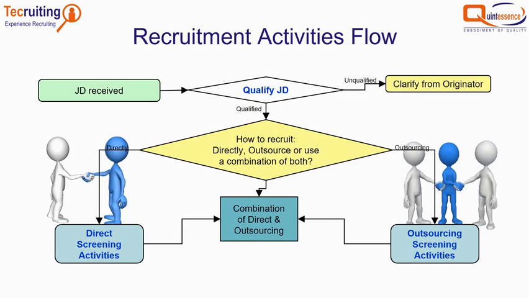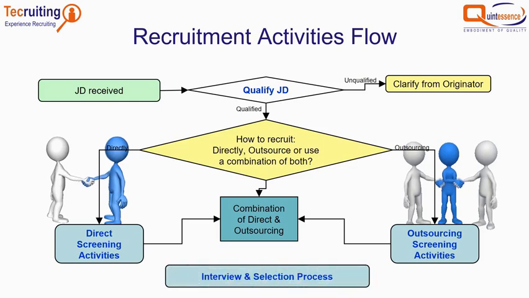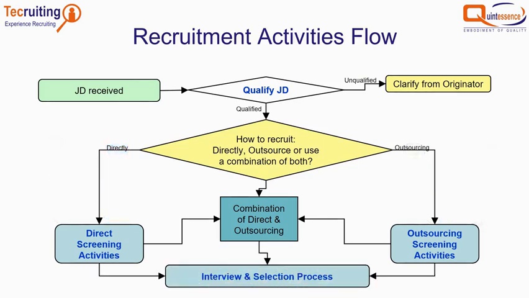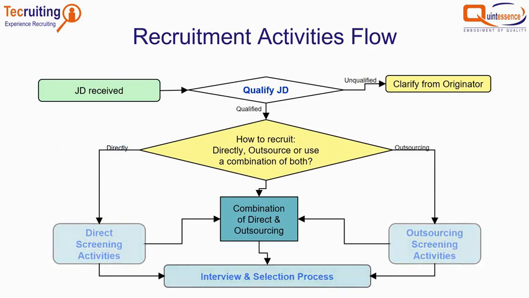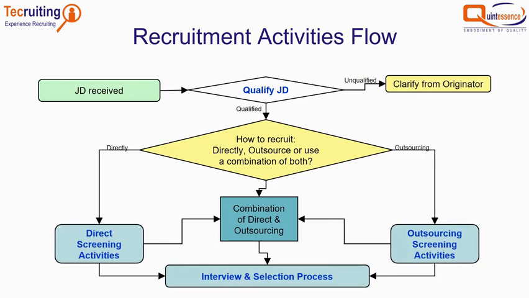Once suitable profiles are screened and shortlisted for the position to be filled, the recruiters have to carry out interview and selection activities to complete the recruitment process. Both the screening methods as well as the interview and selection activities involve carrying out specific activities by the recruiters. Let us look at an overview of all three of these activities also, though these will be discussed in detail in the next module.